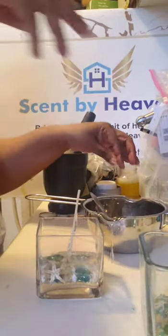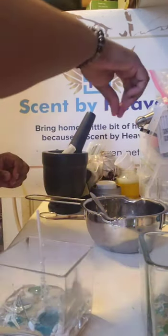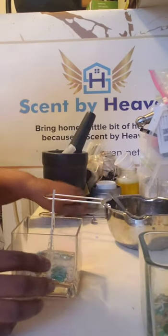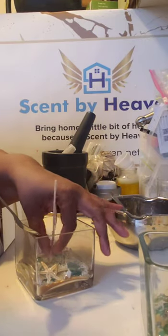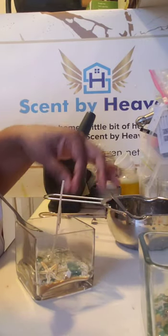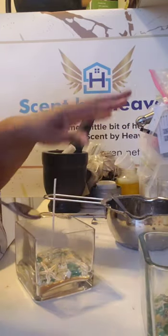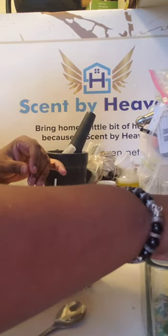I'm making a mess. No, go back in. Go back in. I don't want you to drip. Don't worry if gel goes on the wick. You always can, as it cools off, put it back and be ready to continue.